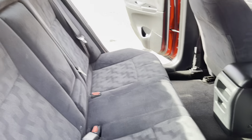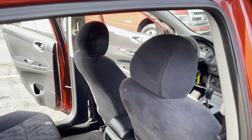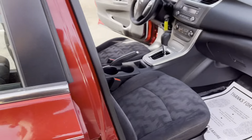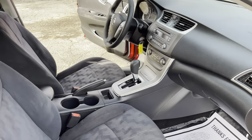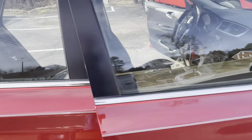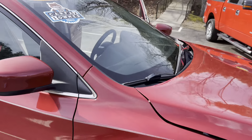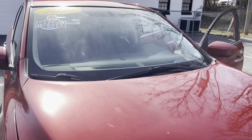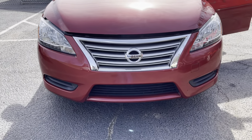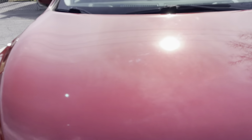Take a look at the back seats, and go right up here to the front seat. All I had to do is clean the windows — that was it. This is the way it came to me; this is how nice this vehicle was. One owner — someone really took care of this.